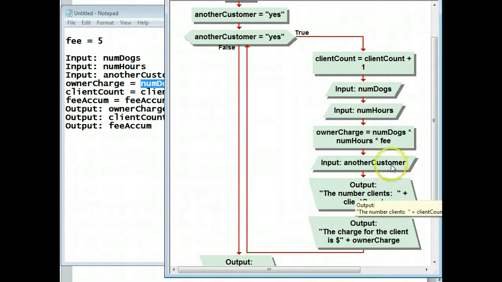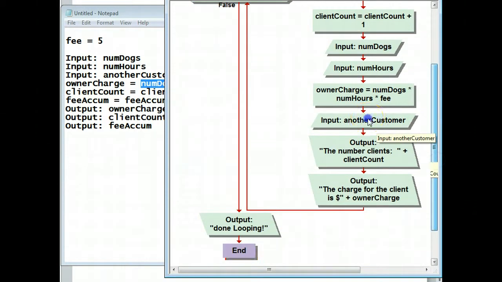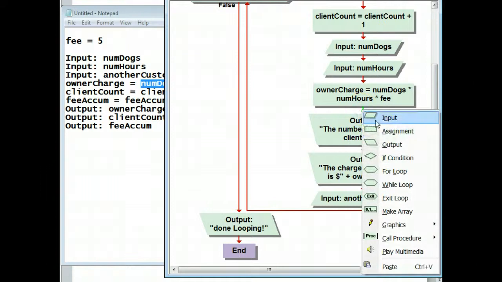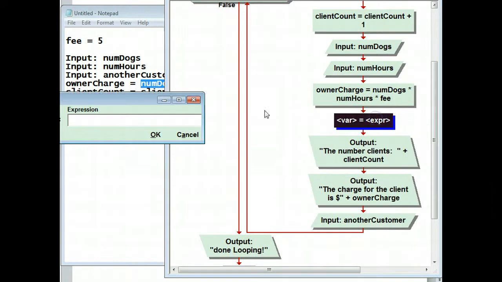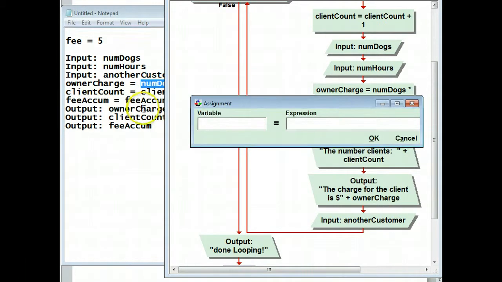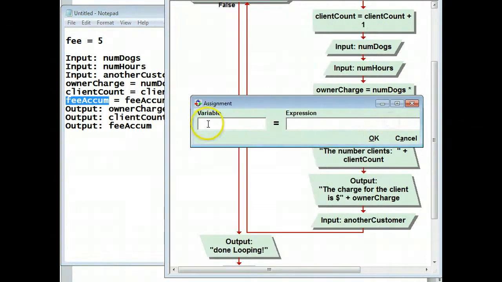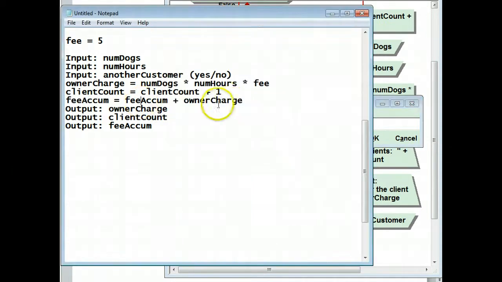Alright, we have one more thing we want to put into the loop. First thing we want to do is move this another customer down to the bottom. That always should be the last thing we do. And then I'm going to put another assignment in, and that one is going to be fee accum. So the fee accum equals fee accum plus client owner charge.